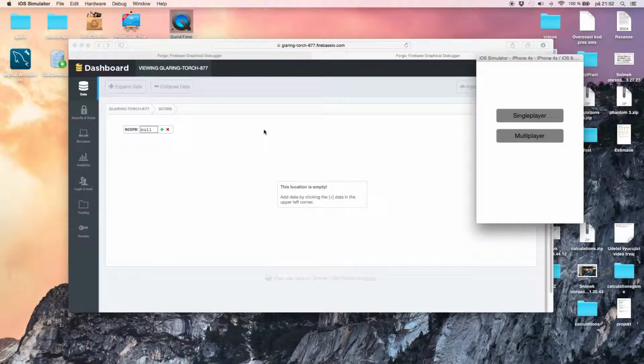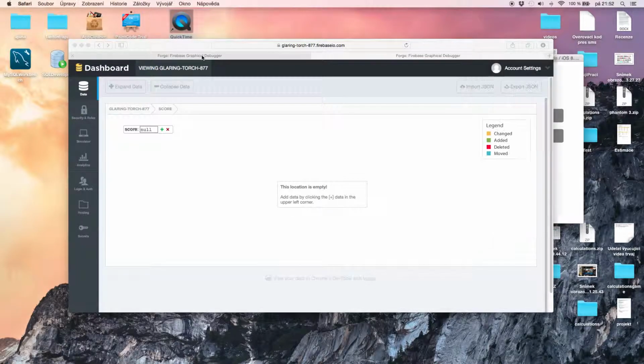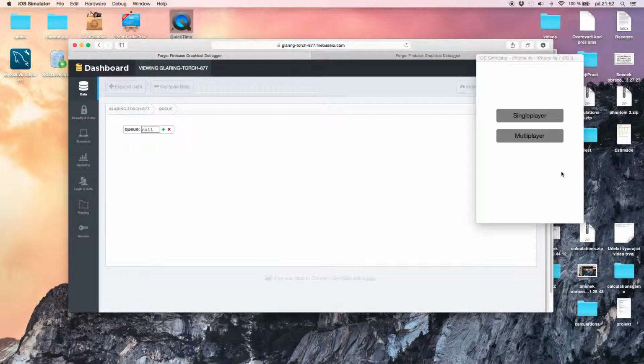So now I have the iPad running the same app. So now I will click on multiplayer both in my simulator and on my iPad. Okay, so I am clicking. Well, something didn't happen, so I will try it again.